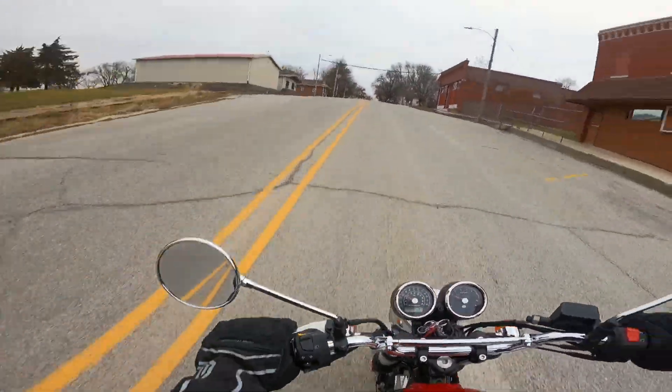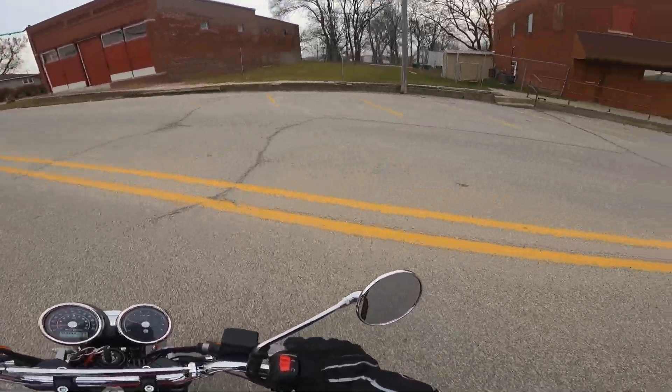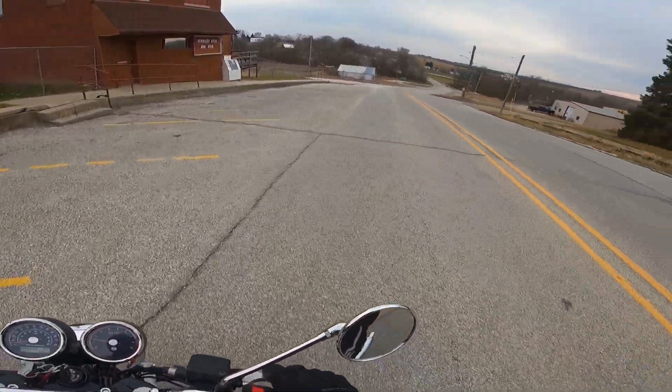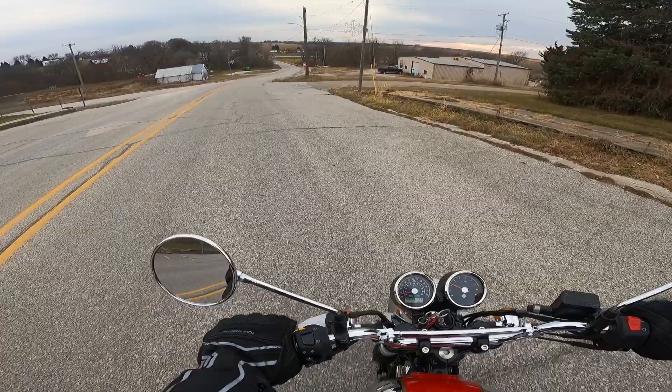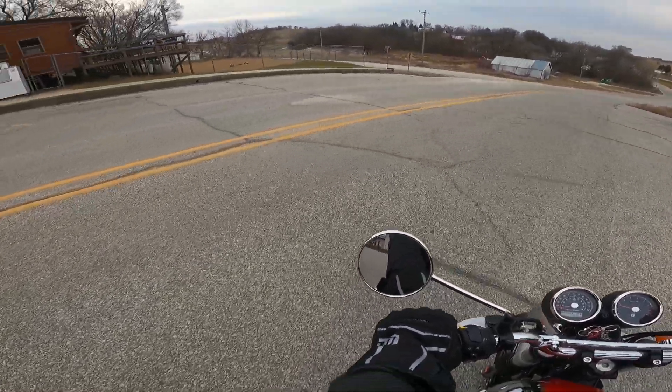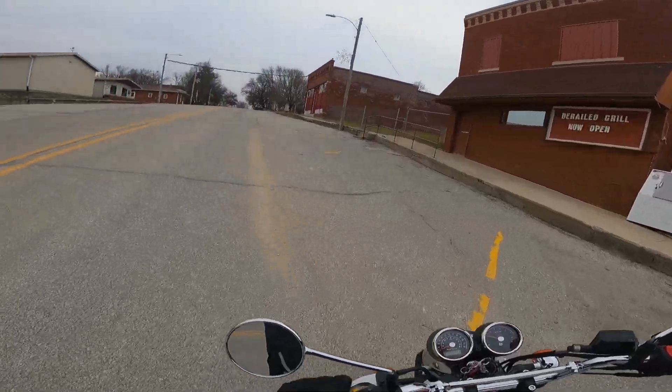It's lighter weight by about 60 or 70 pounds, so it has the same engine but feels like it has a lot more power. No one behind us here — that's the hill spin test! We've got all kinds of light gravel and sand on the road, so I've got to really watch it. We've had snow and ice the last couple of days. So if you're ever in Marnia, Iowa, get yourself over to the Derailed Grill and get yourself a Wahoo Burger with Wahoo sauce on the side.